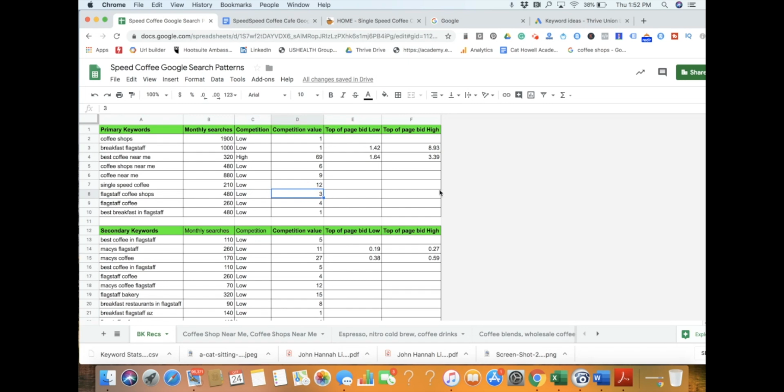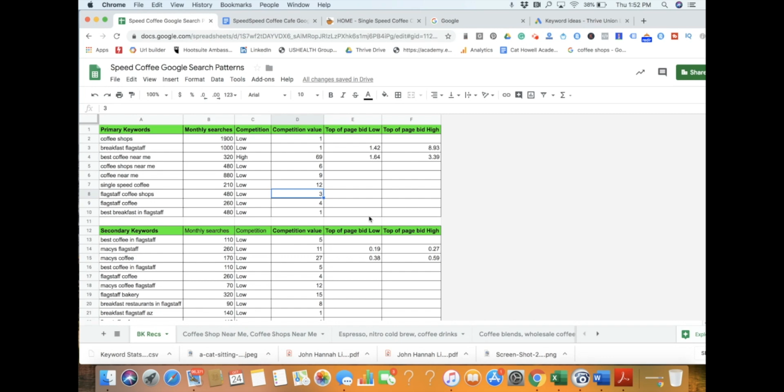I don't have any bids. So that might be a really good opportunity for Single Speed Coffee to pay very minimal money, right? Probably, in my experience with Google, anywhere from 50 cents to $1.50, which would be great. Every time somebody's searching, maybe it's $1, they come in, they buy a nice cappuccino. It's $2.50. That's a great ROI for that business owner to pay $1 to get that person in and sell a coffee to them for $2.50.